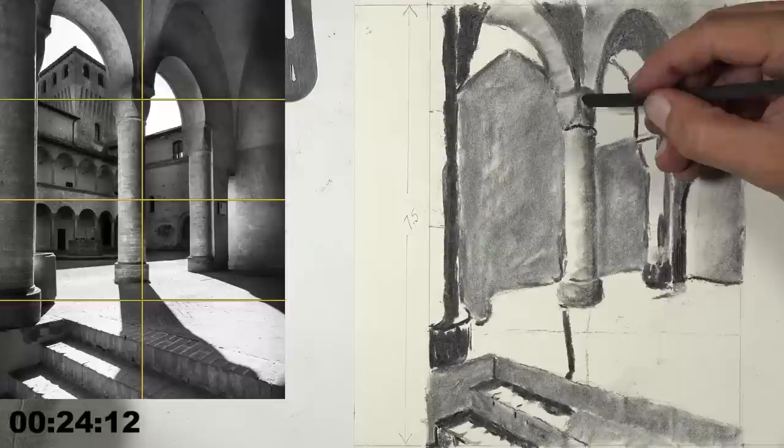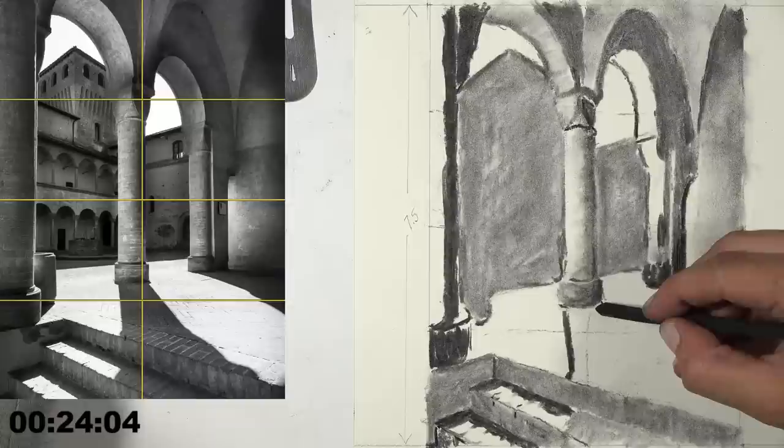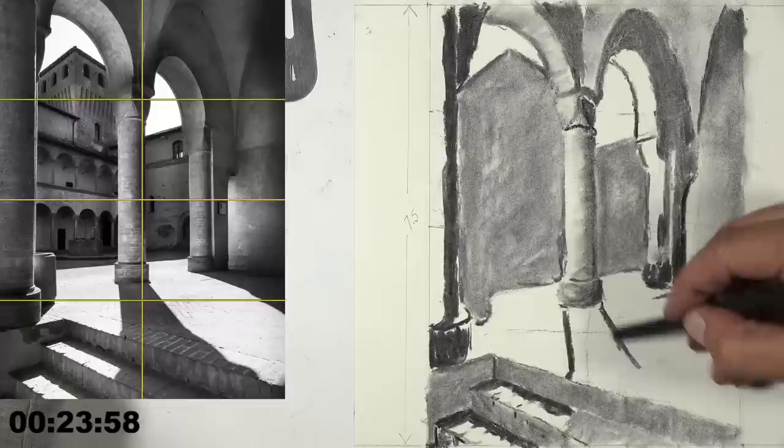So I know you're asking, if not for the process, how could we call ourselves artists? If you create anything, if you make anything, you are an artist. Now, there are differences between good and bad artists, obviously. But if you make anything, you are an artist. You can call yourself an artist.